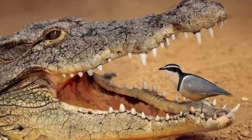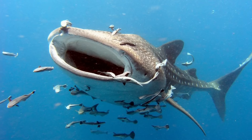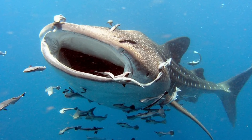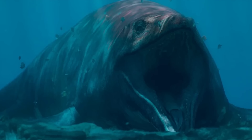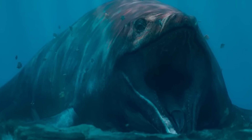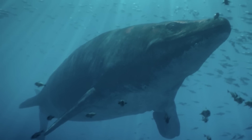Crocodiles allow birds to pick meat out of their mouths, and small birds eat ticks off savanna megafauna. This behavior is known as a mutualistic symbiotic relationship, where both the assisting and receiving species benefit from the interaction. In the case of Mosasaurus, the fish enjoy the Mosasaurus' molting skin, and the Mosasaurus is assisted in shedding. This one isn't too polarizing.